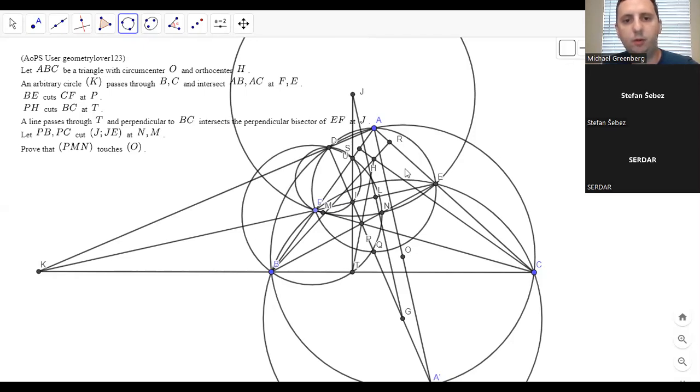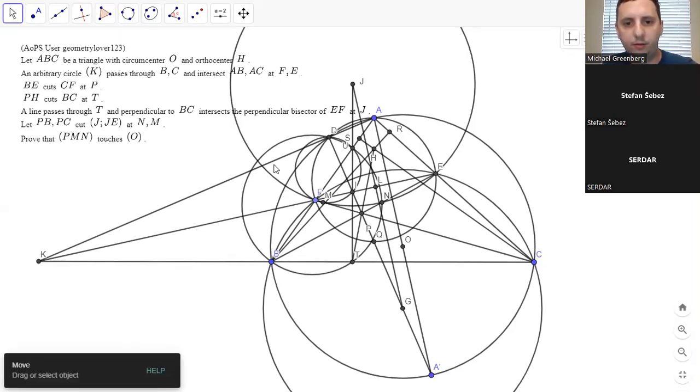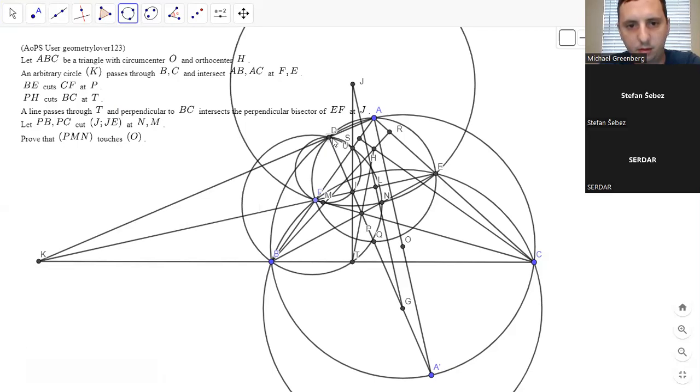Oh, did we prove DUIF was cyclic, or you're just saying once we know that it would follow? We know that. Oh wait, if DUIF is cyclic, then that proves that DMPN is cyclic, right? No. Oh, actually, I think by an angle chase that shows that this is cyclic. Why? Because then angle PMN. Let me think about this.